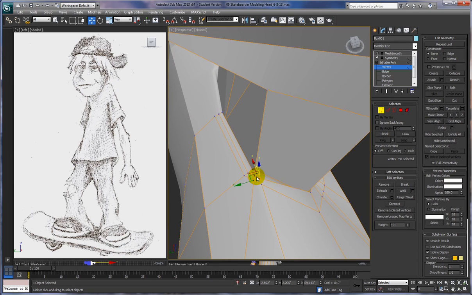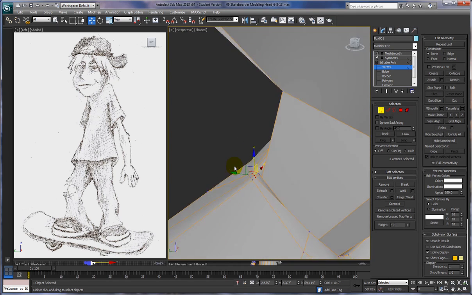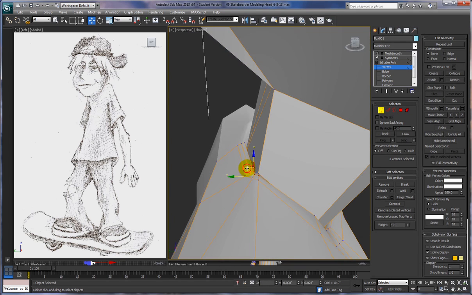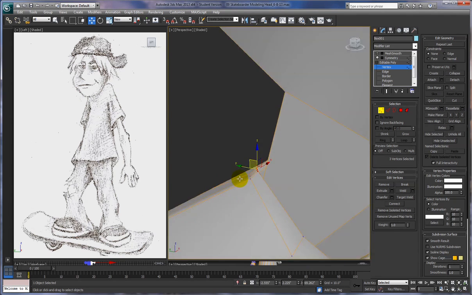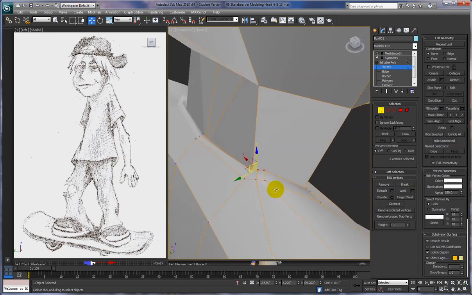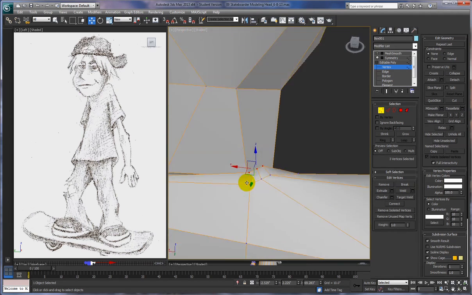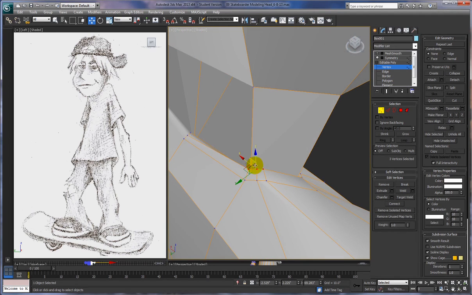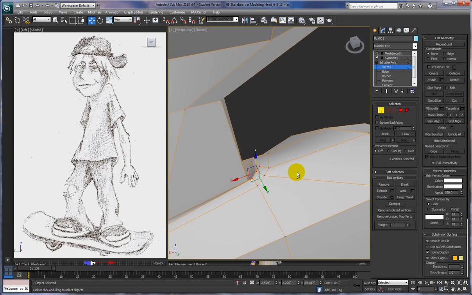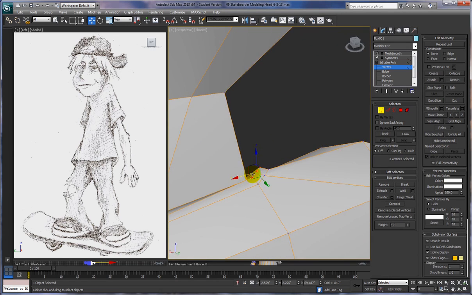for the collar. Select all these guys. Not so much up, but then a little bit up, and a little bit more inward.